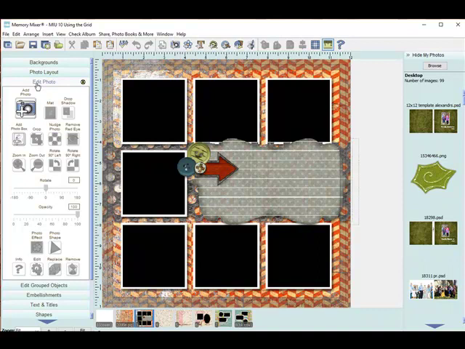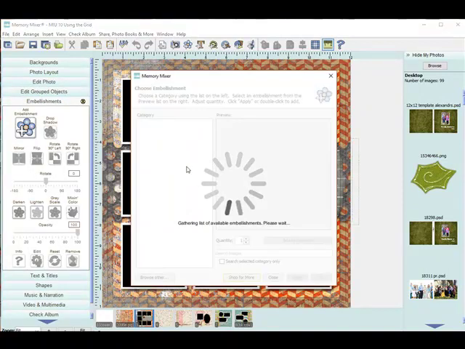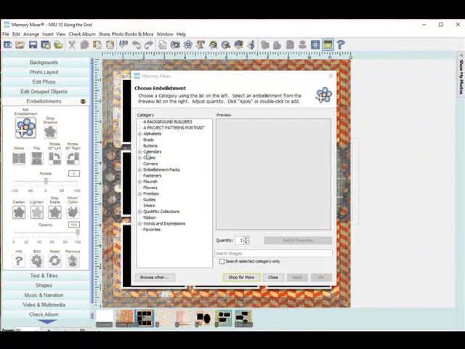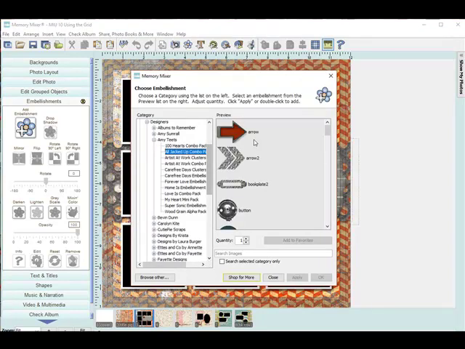Let me just show you the embellishments in this kit. I think they are really fun and I think you would enjoy them. Okay, we'll open up our embellishment packs. Designers, Amy Teets, and All Jacked Up. So you can see there's some fun arrows, different things out of diamond plate, buttons, some word art. So all sorts of fun things that you would enjoy and coordinate so well together.